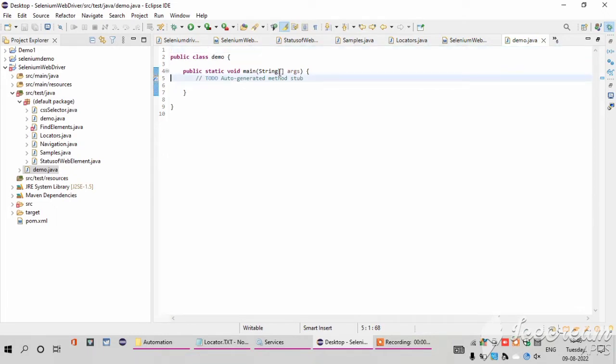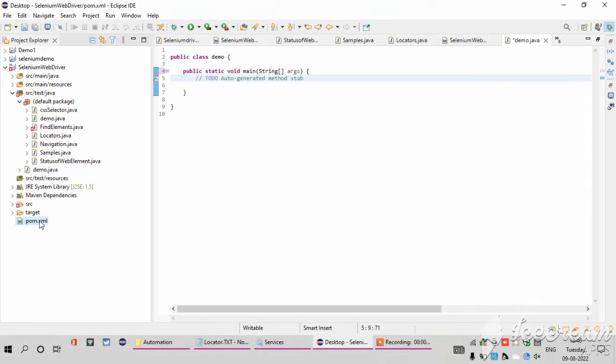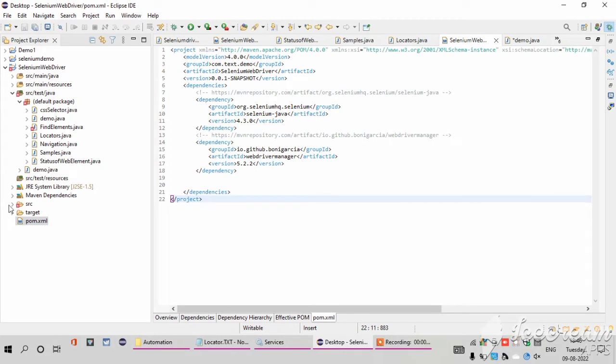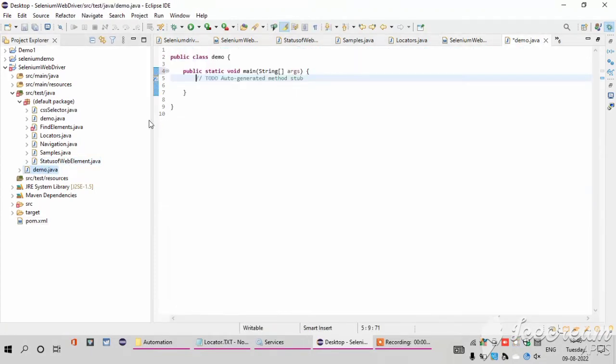In this example, I'm not using the setProperty method to specify the Chrome browser location. I'm just using the Maven dependency in my pom.xml file. I've already added the dependency of the WebDriverManager. It will simplify the work of importing the location of the Chrome driver or any other browser driver in my program. I'm using the WebDriverManager here: WebDriverManager.chromedriver().setup(). It will check the latest version of the Chrome driver and set it up.